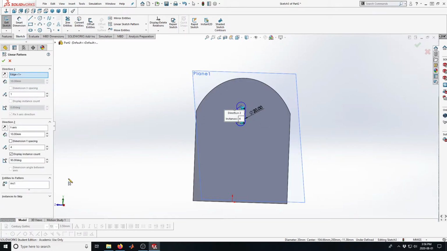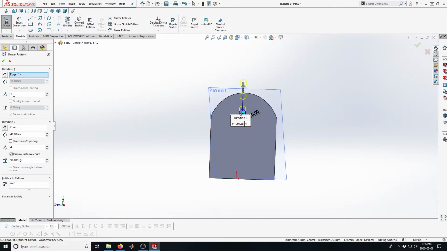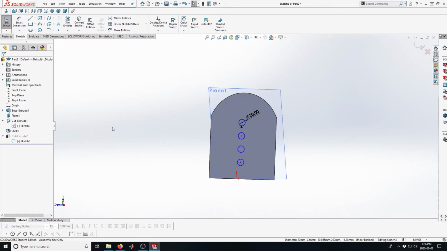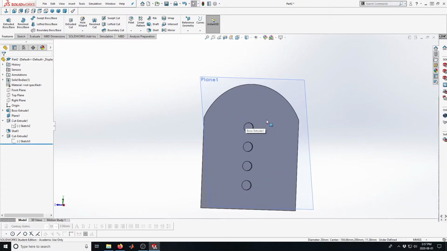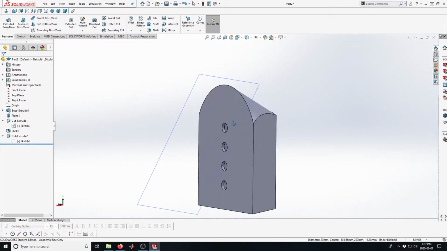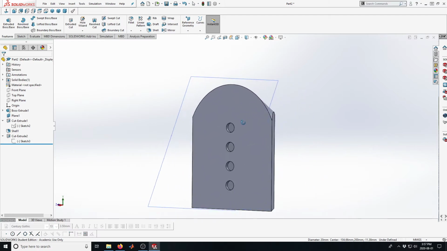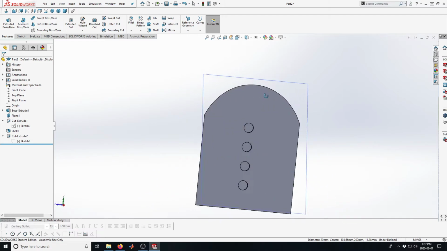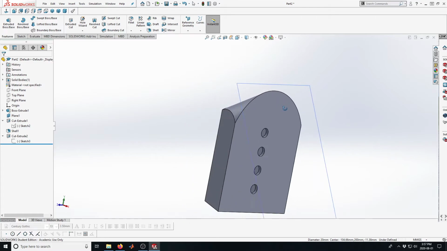Edit pattern. That looks far enough. Problem is they're going up there in space, so flip it. There, now my birdhouse has that bunch of holes for little birdies to go in. Hopefully not for my cat to go in, because the cat isn't really wanted here.